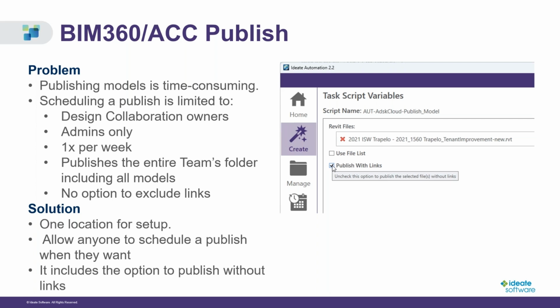So with our solution, you actually have one location for setup. You can create one task that's publishing models from 2021, 24, etc. You can have it all in one task. And you can also tell it, okay, I don't want it with links. You can publish it more than once a week. And it allows you to do all that. So it's more than what you already have on BIM 360.